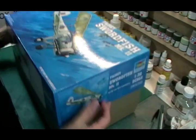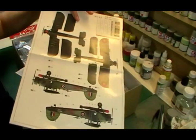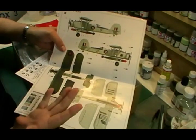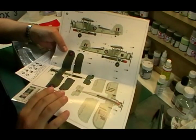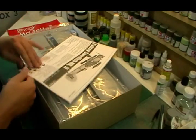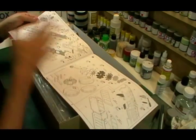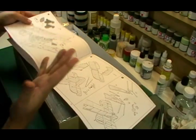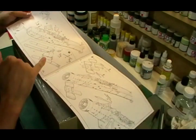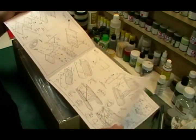The kit itself is a nice sturdy box. The first thing you notice is a very nice full colour scheme sheet. I'm going to do this one markings out of the box — we're going to be doing it in the white, because I think it's the classic scheme, and obviously we think of the Bismarck when we think of this aircraft. So that's the scheme we're going with. We're going to do it wings folded as well, purely because this is 1/32 scale so it will be quite a large aircraft. The instructions are pretty standard — quite nicely laid out.